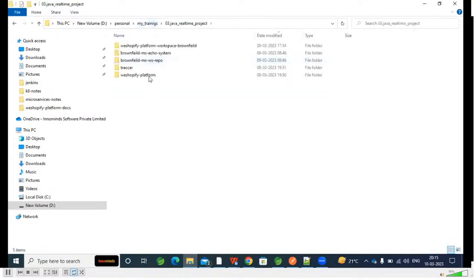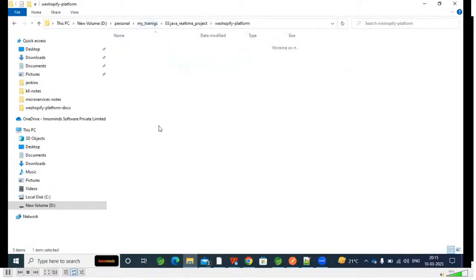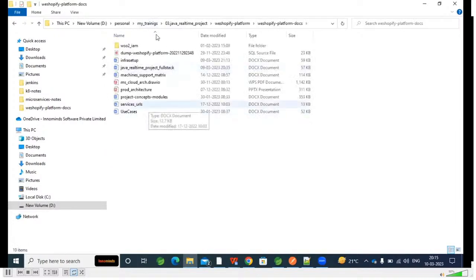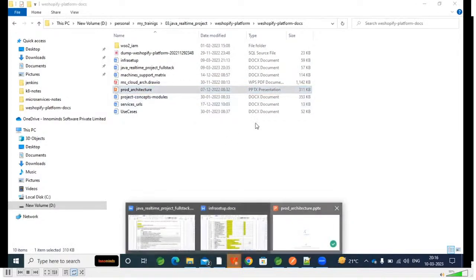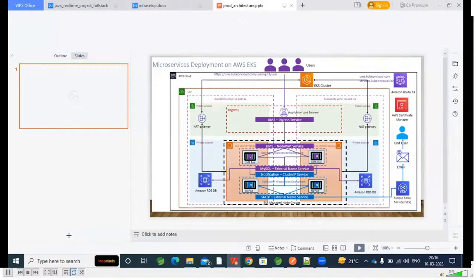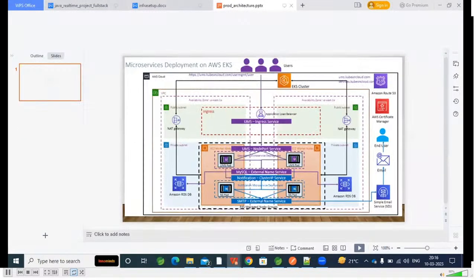I believe you already have seen it yesterday. And this is the project documentation, and a lot more also. I'll give this documentation to you once you have enrolled for this course. Okay, so this is our end product production architecture.